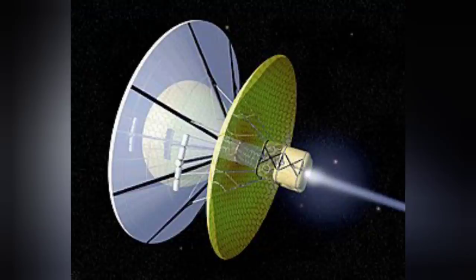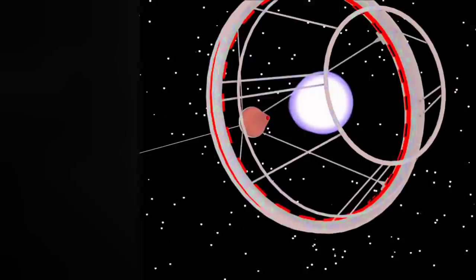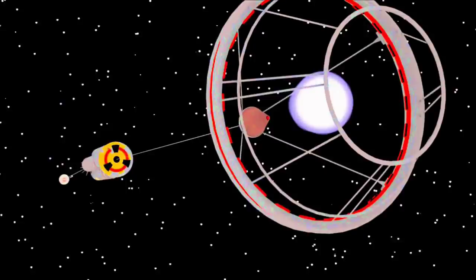And once you have the antimatter, what do you do with it? Well, this is where Project Valkyrie finally comes into play. Project Valkyrie is the brainchild of one Dr. Charles Pellegrino, who was a scientific advisor on the movie Avatar. And essentially what this is—just so you don't strain your eyes—is a ship on a string consisting of a magnetic coil at the front which generates a magnetic field against which particles from the matter-antimatter reaction zone are bounced. And then the coil is pulled forward, and therefore the entire ship is pulled forward. The engine starts out by producing a controlled fusion reaction. If you'll recall from my episode on fusion ships, you need a large amount of heat in order to make hydrogen fuse into helium, and the antimatter reaction would create that.